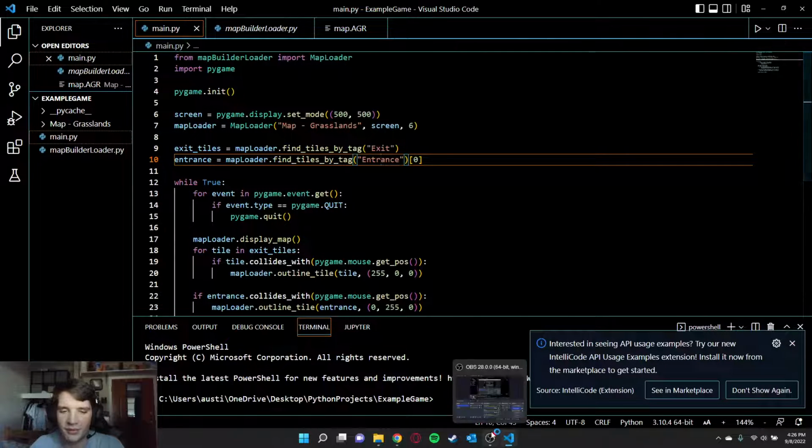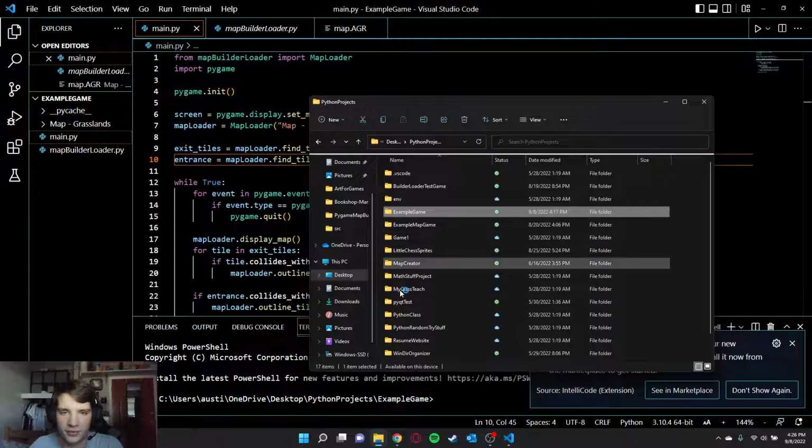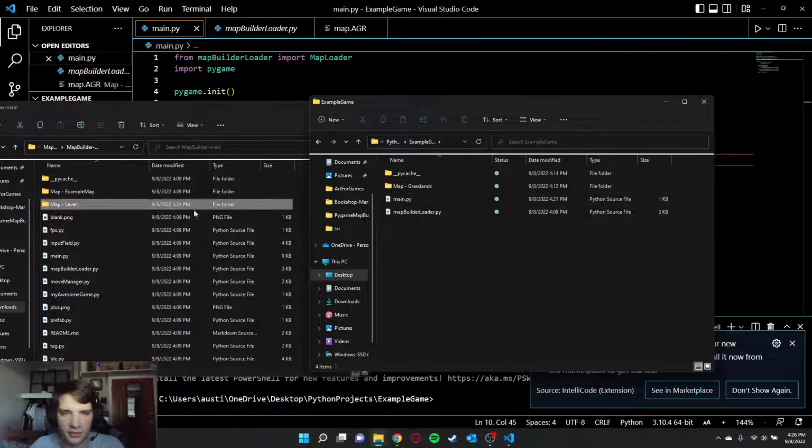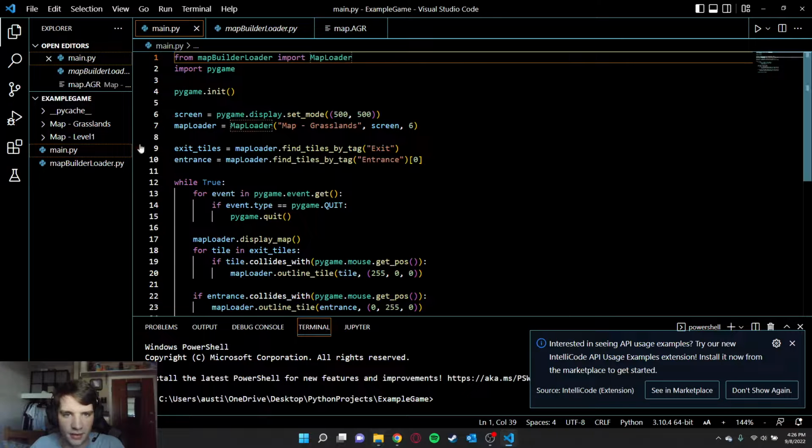Okay, so now what we want to do is drag our map folder. So that's our level 1 here. We're going to drag this into my example game project. So we'll just drag that in there.